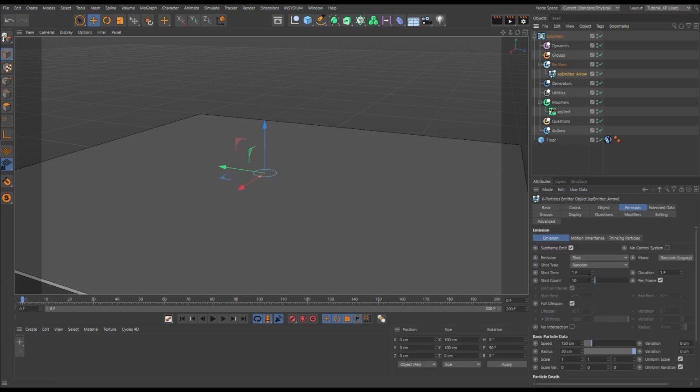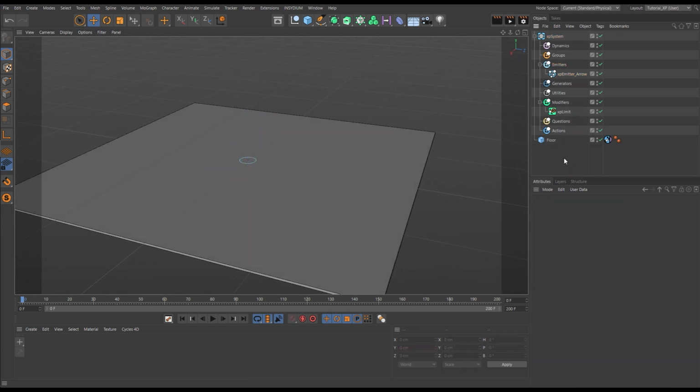Let's go to our emitter. We'll put that back down to a shot of 1. So what we are going to do now is this. We have got our arrow, and we can manipulate this arrow with lots of different modifiers. So maybe we could set some of that up very quickly. Let's give it some movement. While we're setting it up, so we can visualize the path that it's tracing, let's get it to trace a trail where it has gone, and this will help us visualize exactly the path of this particle.